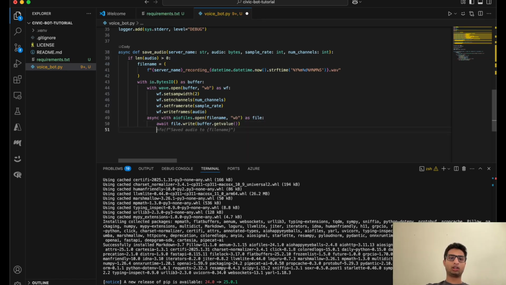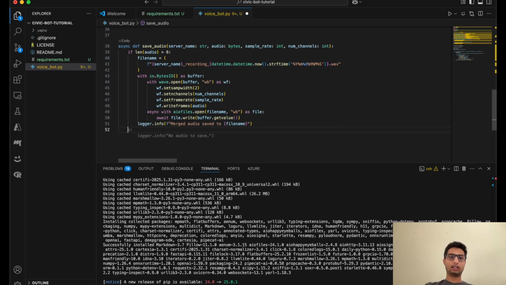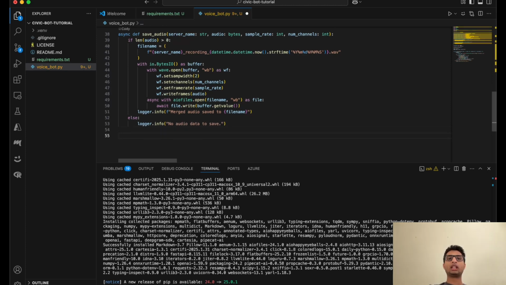Now we have a few logging statements so that we know what happened. We log that we merged audio and saved it to the file name. And in case it fails, we always want to log that there's no audio data saved. Right, pretty straightforward.